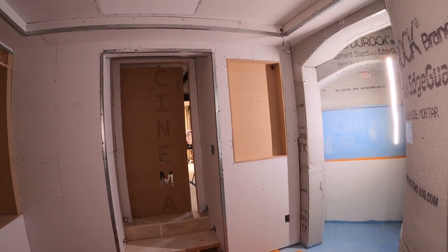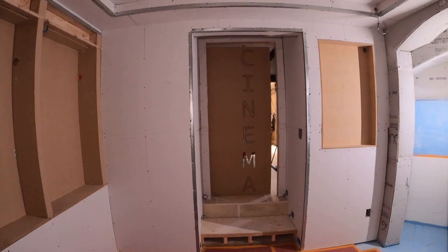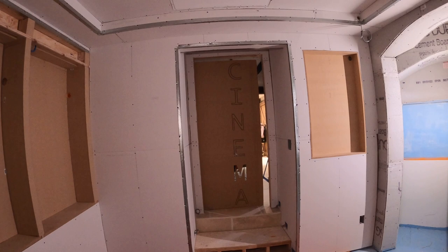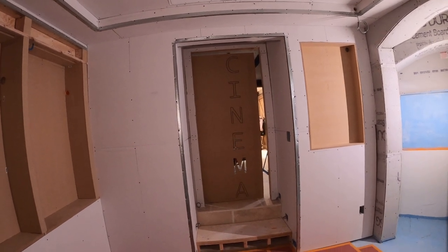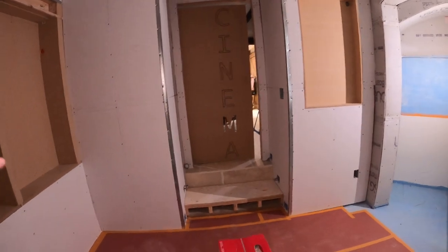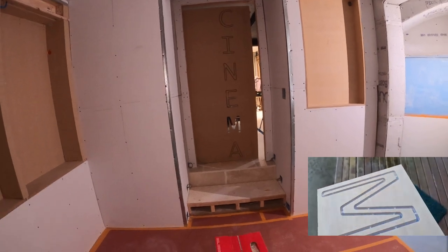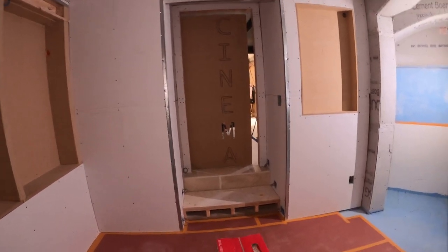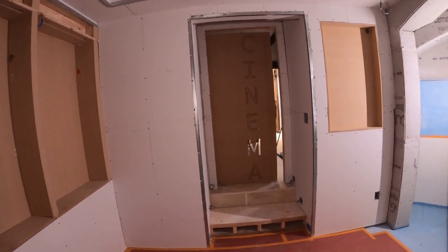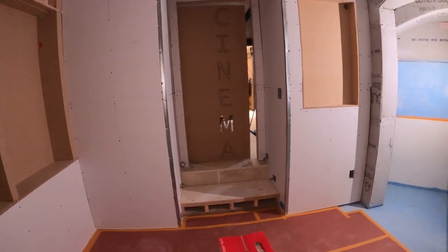That's a Samsung 49-inch, and it'll get a custom frame around it. We've got our cinema door mocked up. What we're thinking with that is the double stroke cut — I actually figured that's the best way to do it and light it. I'll put a quick image in the corner showing what it looks like with the plexiglass in it. We have seven or eight different frosted plexiglass options in route to find the best look — I've even got one with a green tint that looks like glass, so I'm excited to see that one.